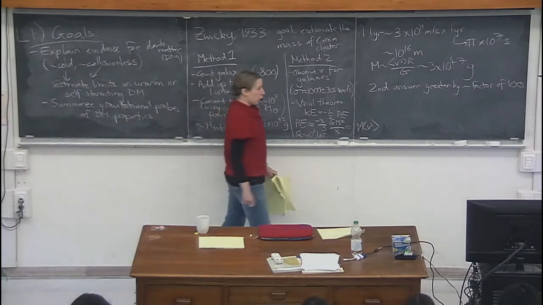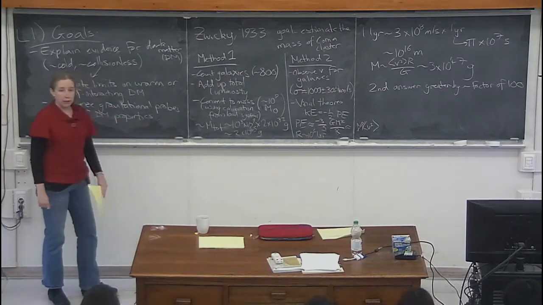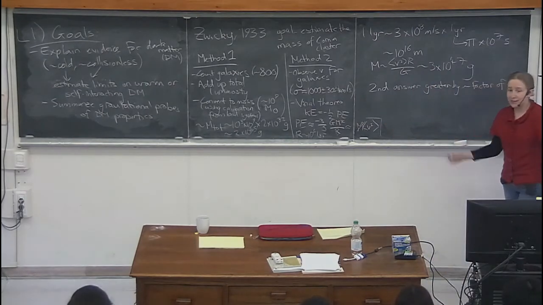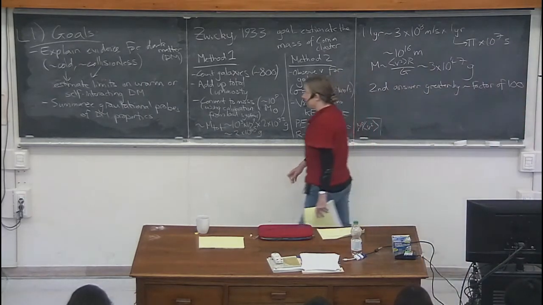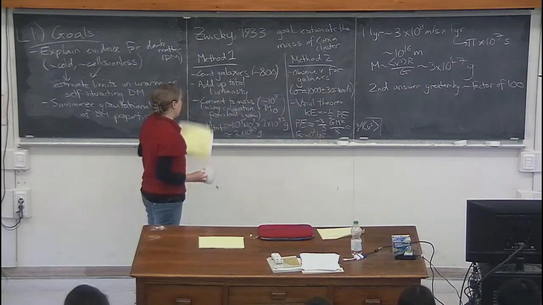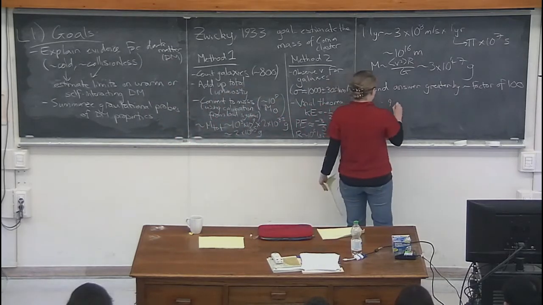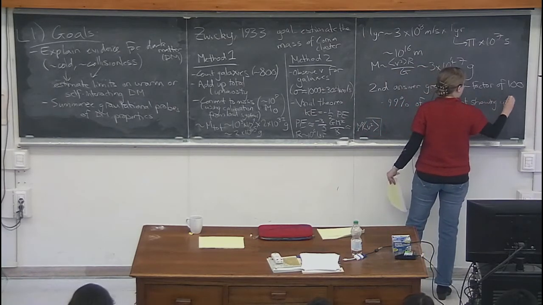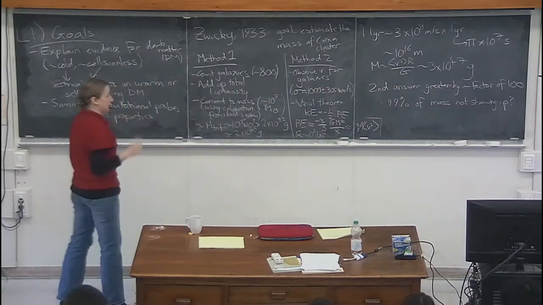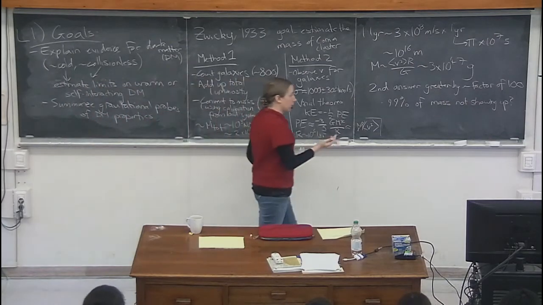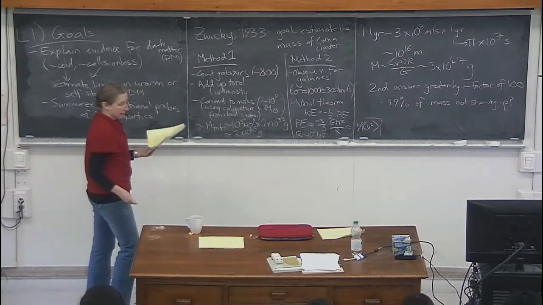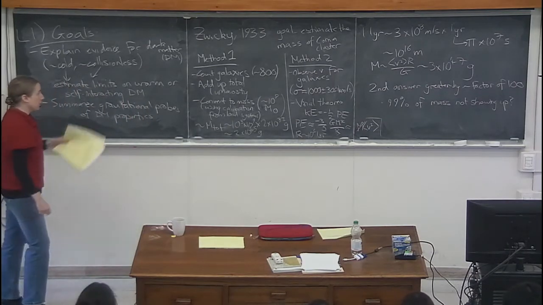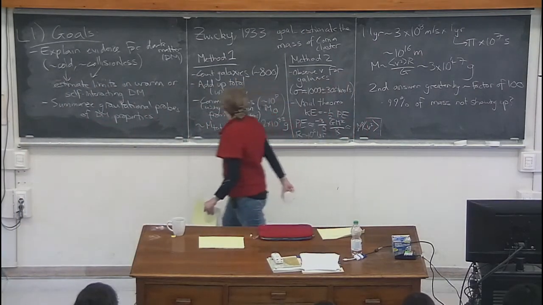This tells you that just adding up all the luminous matter in the galaxy cluster is apparently only getting you about 1% of the total mass. And Zwicky, in his paper, said, well, this is potentially evidence for some kind of dark matter that is not being accounted for in this luminosity sum. At the time, he wasn't thinking of this in terms of a puzzle of fundamental physics — he was thinking, maybe there are burnt-out old stars, chunks of rock, stuff that is just not glowing at the energies that I'm looking at. For about 40 more years, that was where the field of dark matter discussions stood, but analyses like this were the first clue.